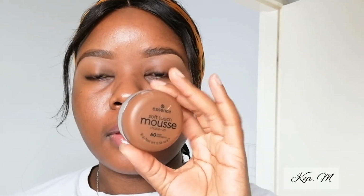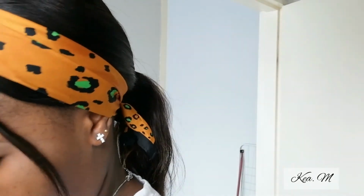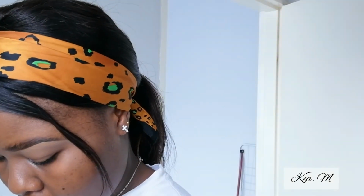Next up, I'm just going to grab my mousse foundation and I'm going to apply it on top of my brow line. Now, I chose a shade that is exactly my skin tone or close to my skin tone. Now, this will help you in blending out your foundation and your brows once you apply your foundation at the end. I'm just going to gently apply it again with a flat brush and I'm going to blend it upward towards my forehead so it just looks a little bit more natural since we are going for a natural look with the brows.